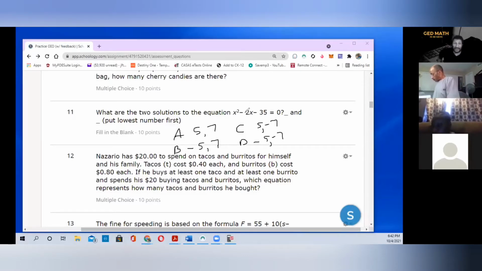I want you to pass this exam. All I need you to do is put time in practicing common algebra, 1-step, 2-step equations, and going over that eBook and learning how to use this calculator. I'll make this exam easy for you. You'll pass it. Okay, so number 11, what are the 2 solutions to the equation x squared minus 2x minus 35 is equal to 0?